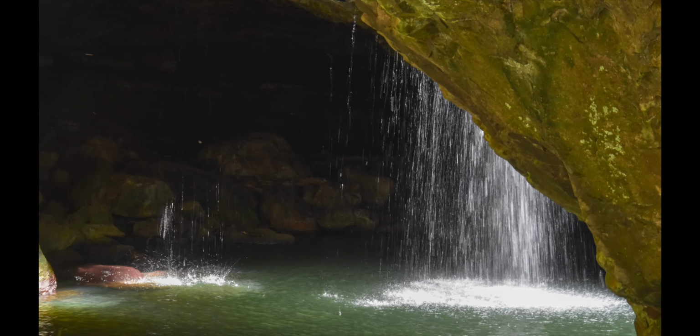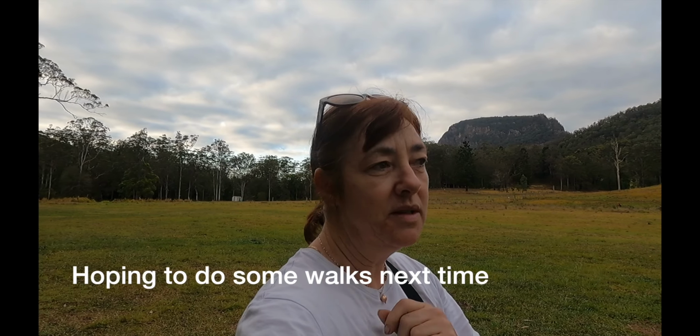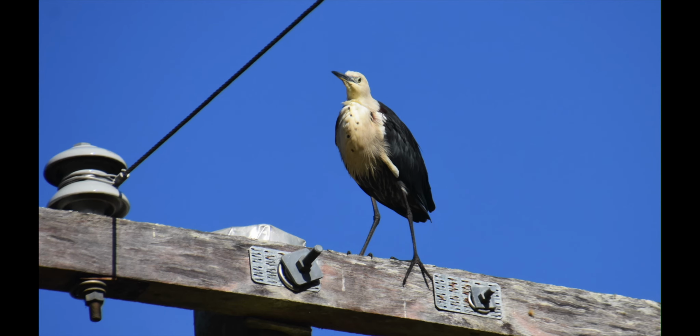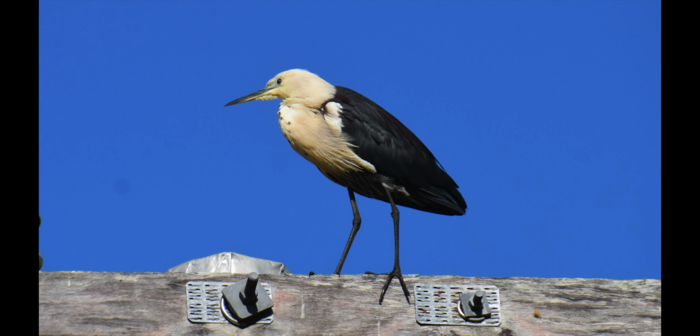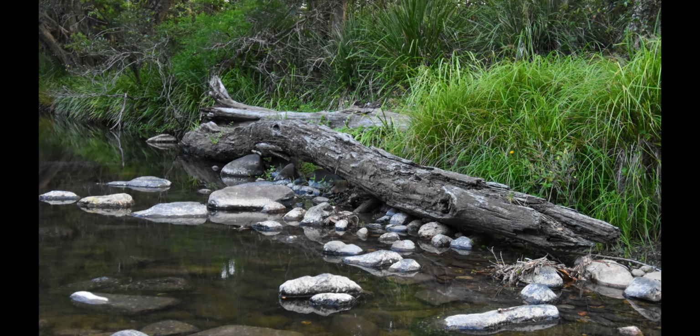But we got to see the natural arch and we got to see the point out over the dam, and that was lovely. And I don't know what else is here, but I think you could just come and sit, and if it was hot enough, sit in the little creek with a glass of something and just let the water rush over you. It would be beautiful.